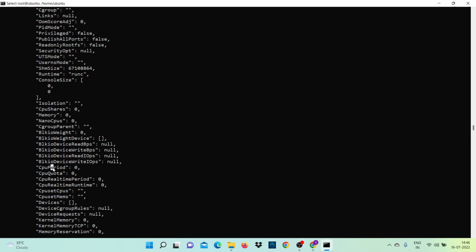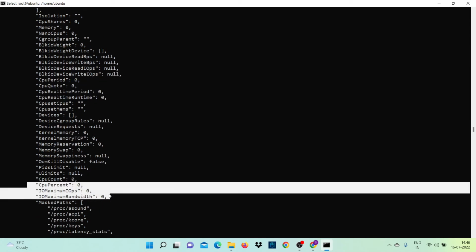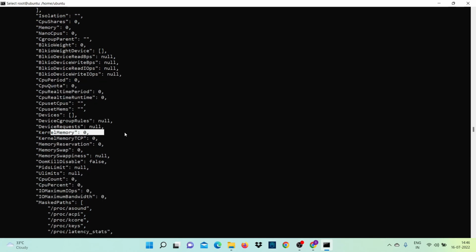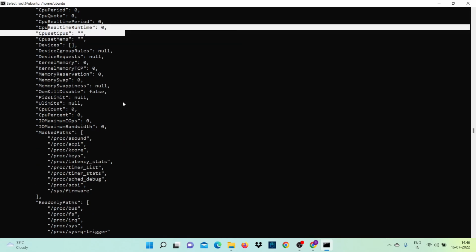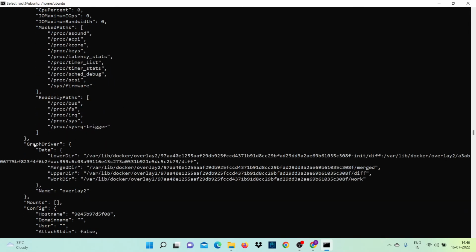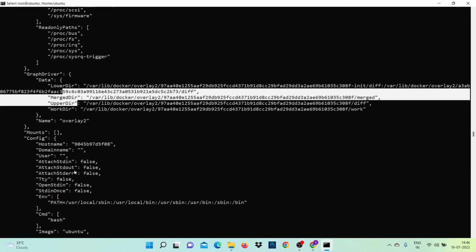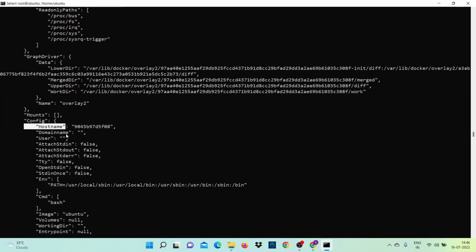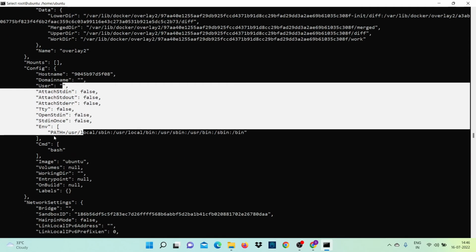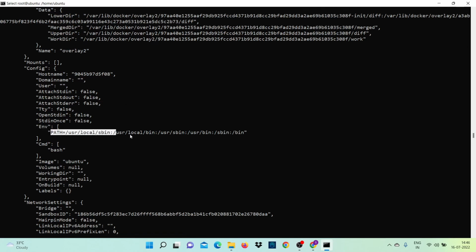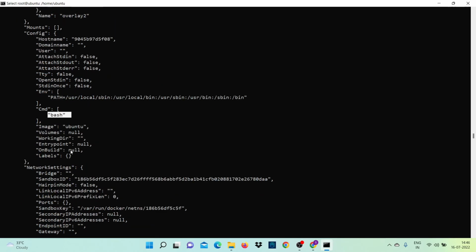All these are the things that this container is taking: CPU count, memory, kernel memory, CPU real time, runtime. After this, graph driver, data, log driver, upper dir, work dir, mounts, config, host name, domain name, attach, environment. Environment is this path, command is bash, image is Ubuntu, volumes null, working directory, entry point, labels.